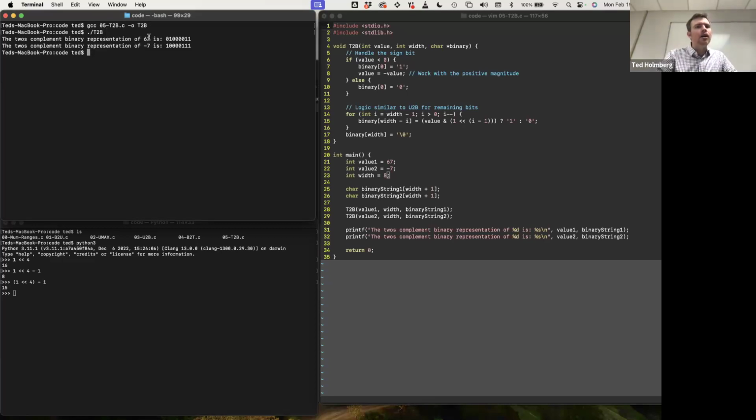And so here we can see if I had the value of 67, let's take a look at some of these concepts. Well, in 2's complement, the leading value should be 0, right? Because that's our sign bit. It is. This right here is 64, because everything is in powers of 2. This is the value of 2. This is 1. I sum these together. Yeah, I can actually visually count that and see that that's going to be 67. And then here, this says it's minus 7. We can see, okay, this is the minus 1 here, and then this is going to be my value of 7. This is my sign bit. And then I can read that this is going to be minus 7.